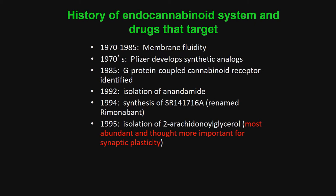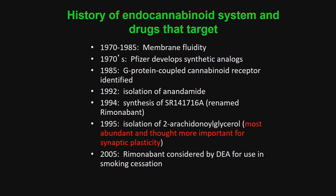2-AG is much more abundant and thought to be much more important for synaptic plasticity. I am somewhat biased here. At the Gordon Conference series, they have a Gordon just on cannabinoids. At the end of this week-long conference, we break up into teams, the anandamide team versus the 2-arachidonoylglycerol team, and we battle. 2-AG always wins. But, as you probably know, in 2005, Rimonabant was considered by the DEA for use in smoking cessation.